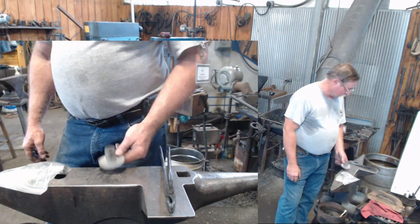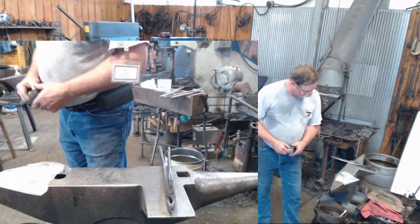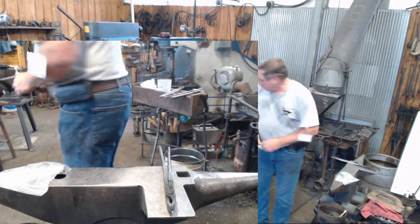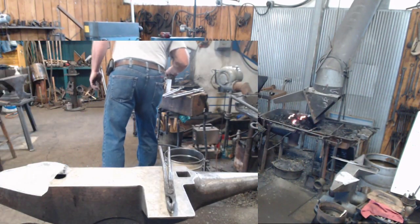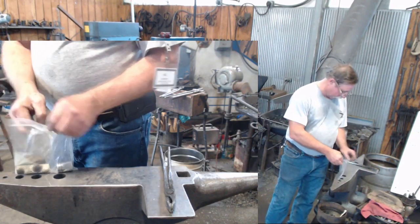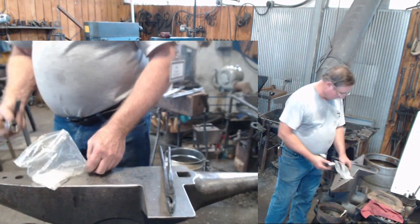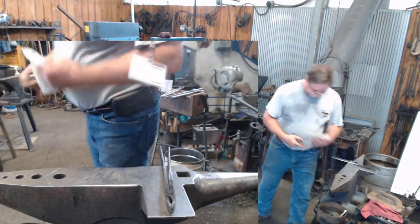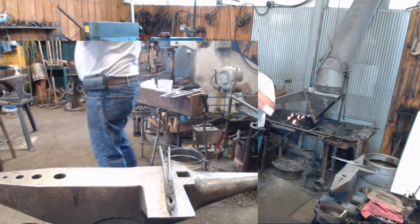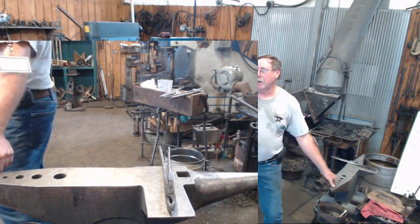Now, my 1-inch tube has long since disappeared, and we're going to solder this on here. So what I thought I would show you today is, since all of us don't have the nice shop Travis has, and once upon a time, I had all the appropriate size mandrels and everything, how to make this candle cup out of a piece of flat stock.